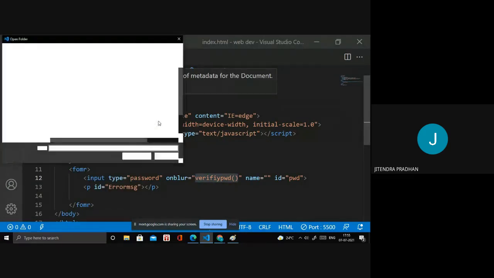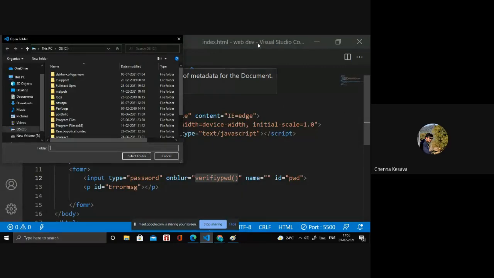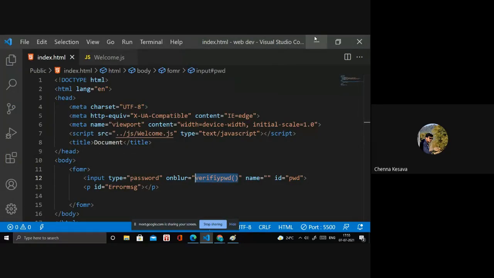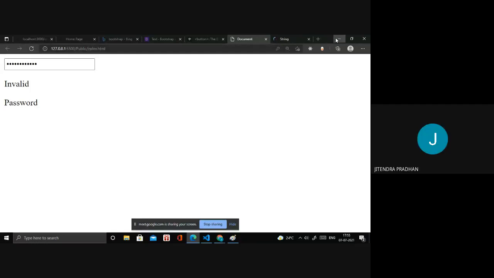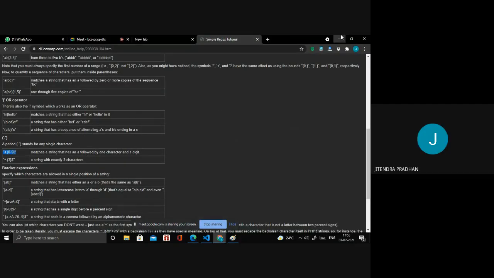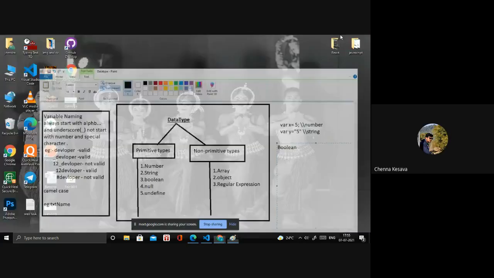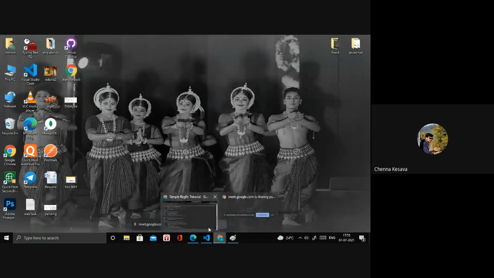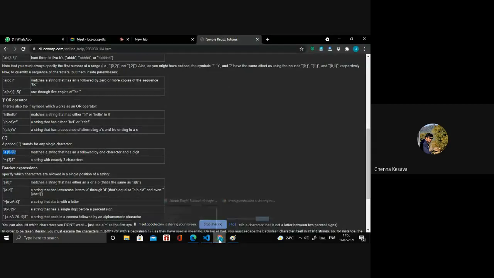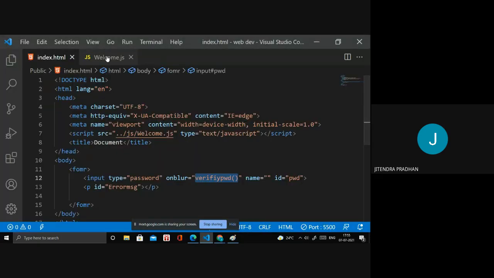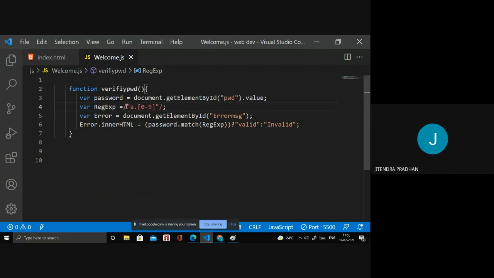So, hello, sir. Remove that again. Yeah, what is the error? Are you getting any error? Have you verified what the error is in that? No, sir. Once removed, in the JavaScript, remove that. Slash, right? Yes, sir. Okay. In the regular expression, right? Yes, sir. I removed that one.